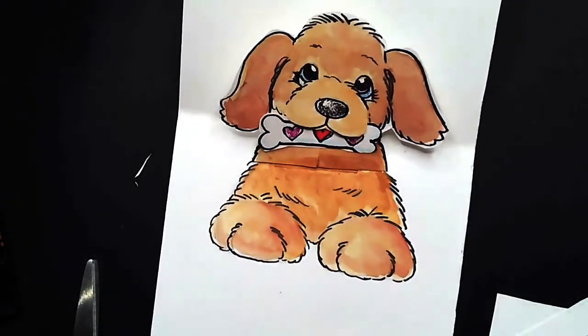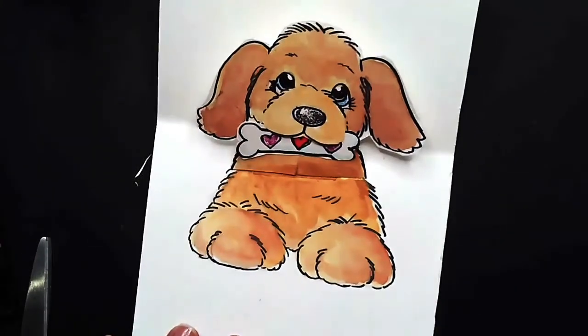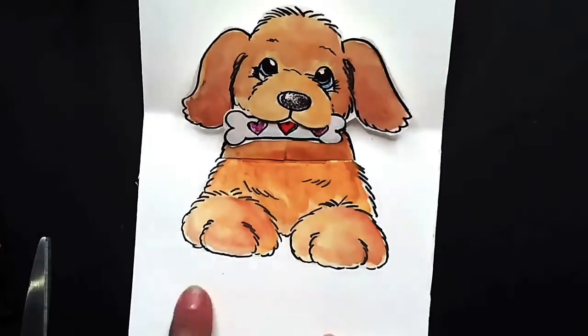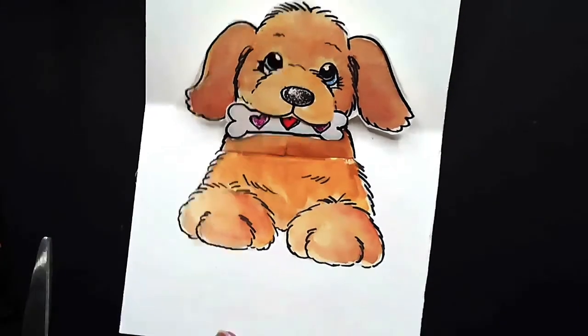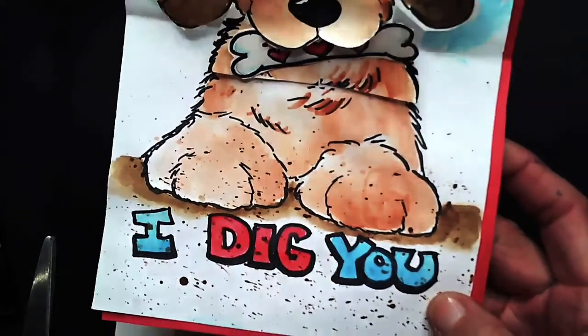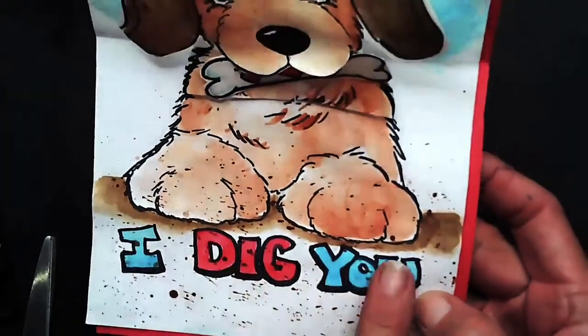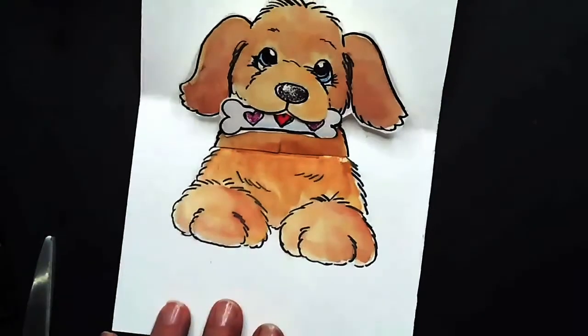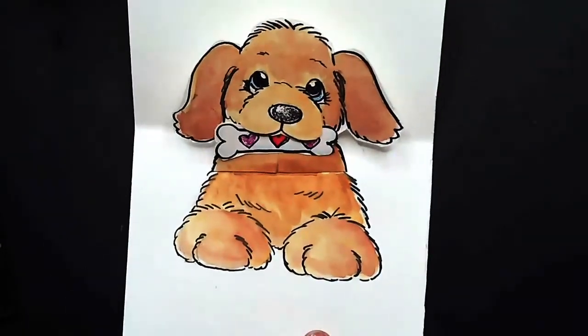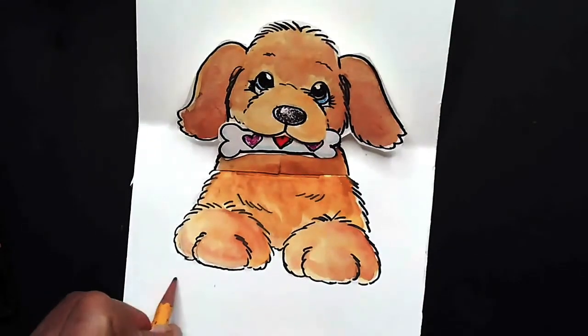Now it would be kind of fun to figure out what we want our dog's little slogan to be. In mine, I wrote the words, "I dig you." And then I splattered a bunch of paint like he's been playing in the mud. So let me show you how I did that. I wrote the words just using a pencil. So I is going to start over here.